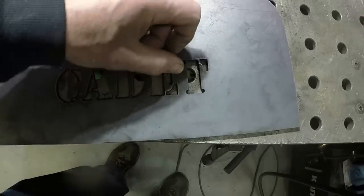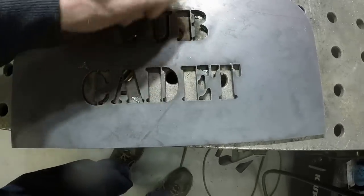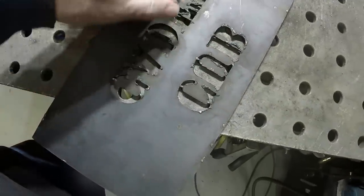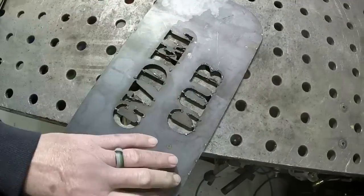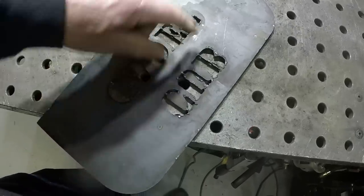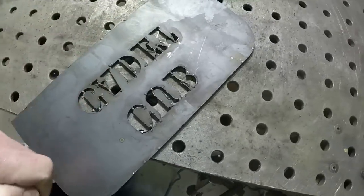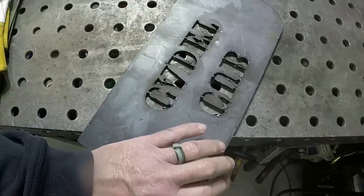Little bit of slag on here from the entries, but it just comes right off with your fingers. There's a little more dross on the back here. I'm gonna clean this up, hit it with the sander, the grinder sander, and we'll fit it up to the tractor and weld this on. Then we'll move on to cutting out the weight plates from 3/8 inch steel.